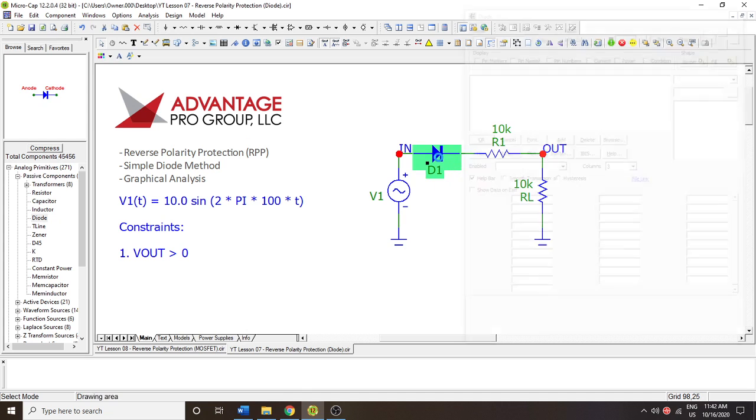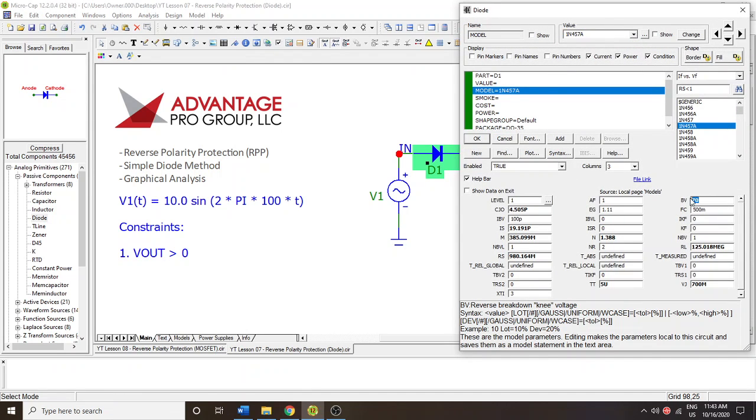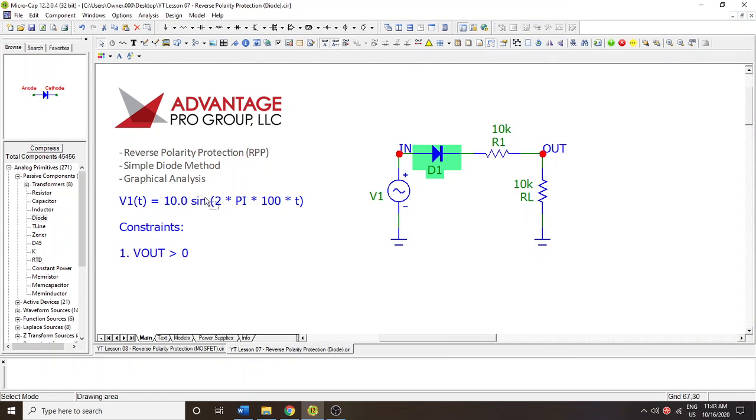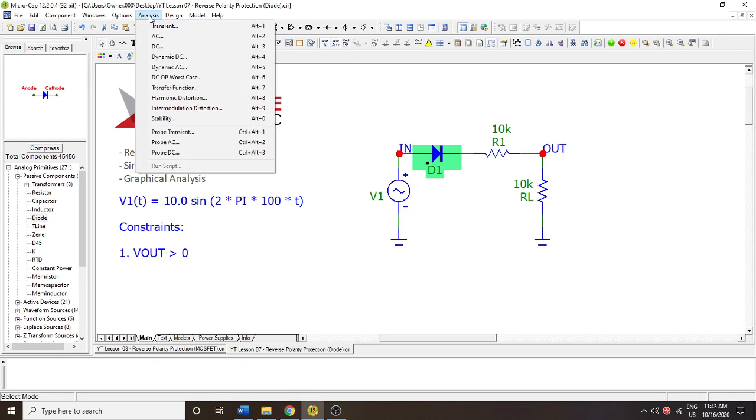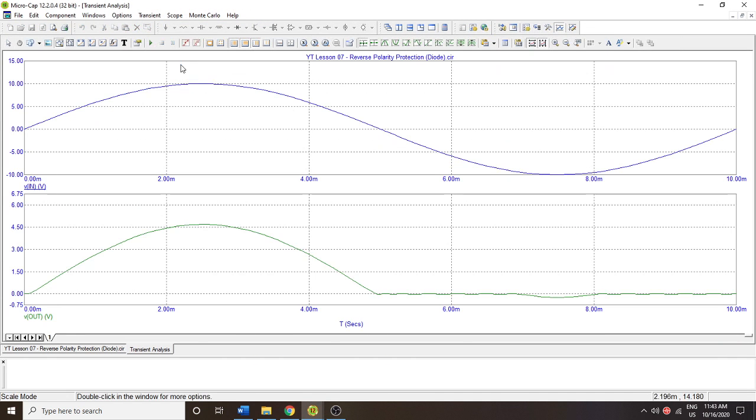Now, the other portion is the breakdown voltage. If this were lower, let's say I put this at 9 volts, well, this particular voltage source is going to go up to 10. So at some point, this is going to break down and it's going to create some nonlinear effects. So we're going to do that real quick. You can start to see that now this diode is having to break over and it's mimicking the lowest portion of this negative graph. It's starting to break down. So you're going to see that contour or that curvature start to play out in your circuit.